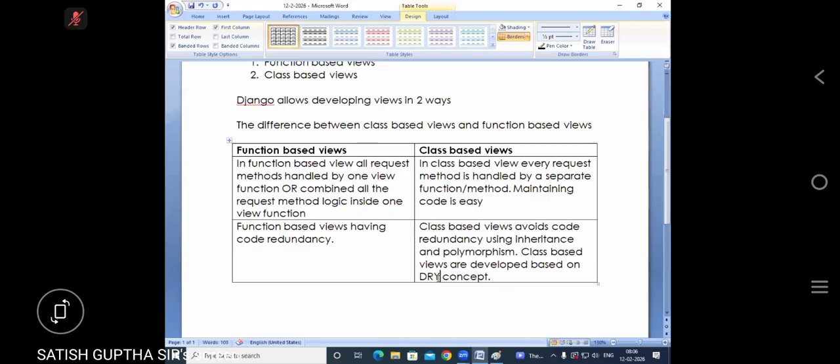So Django is easy. Why? Because once you use a class-based view, you reduce a lot of code which is written in function-based views. For example, suppose we handle request methods get and post. Get is for creating an empty form and post is for inserting data.